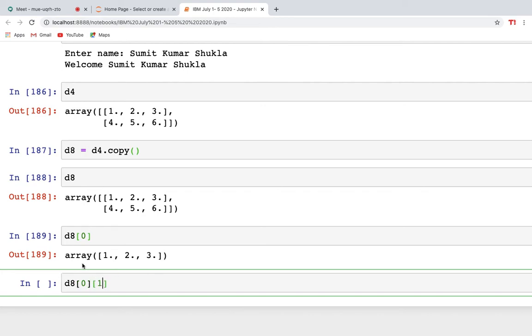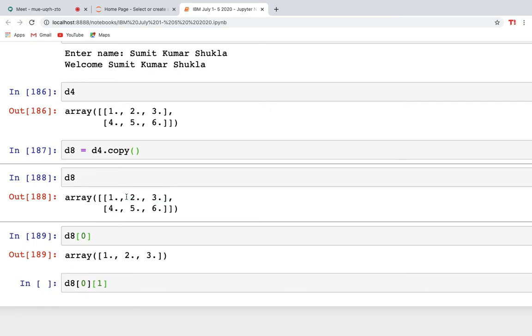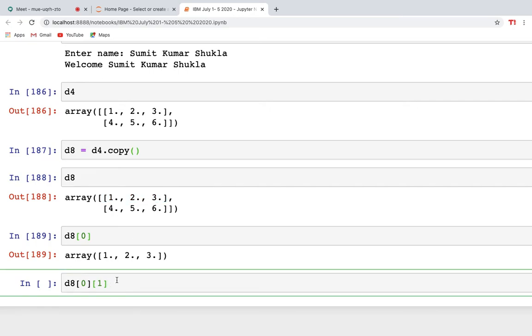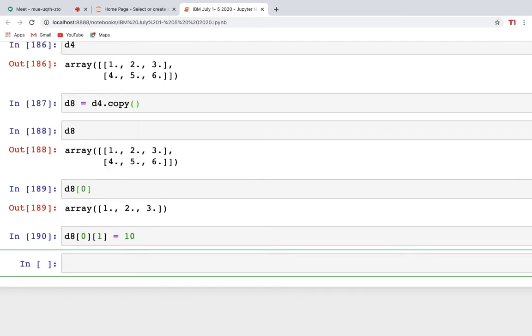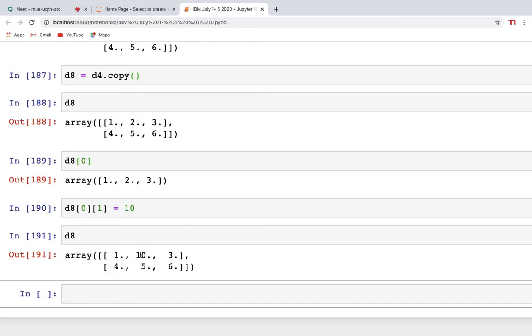It will access the 0th element, and in the 0th element it will access the first element, and then I'll assign 10. Just run it and print D8, and you'll see that now you have got your 10.